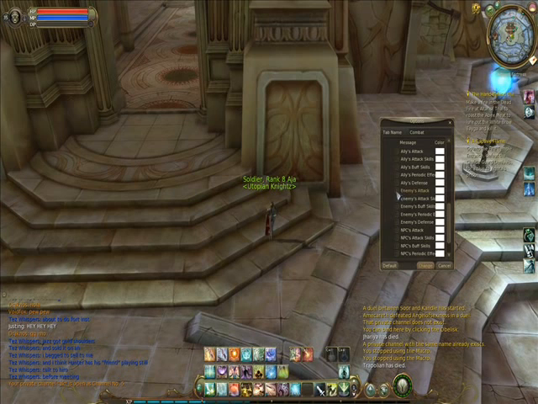You can see your enemy's buff skills, your enemy's periodic ailments and things.